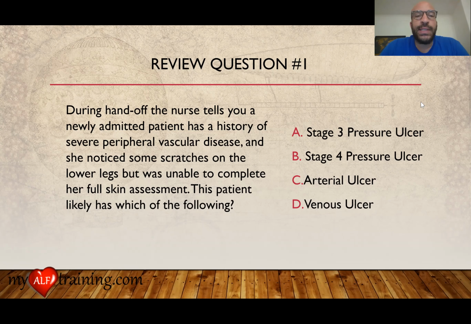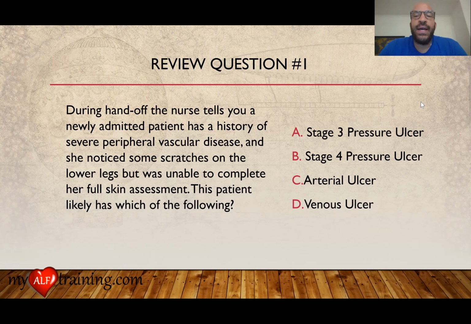So, in this question, the nurse tells you that a newly admitted patient has a history of severe peripheral vascular disease, and she noticed what appeared to be scratches on the lower legs of the patient, but she didn't complete her full skin assessment for whatever reason. So, which of the following wounds does this patient most likely have?